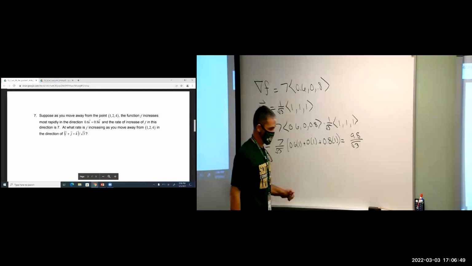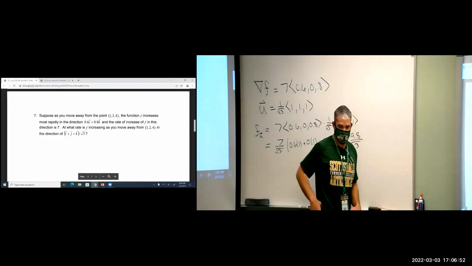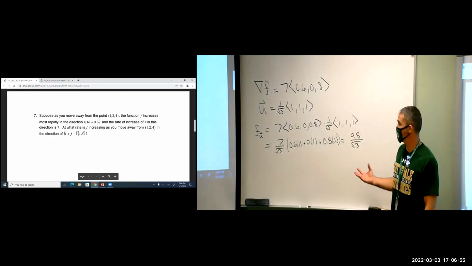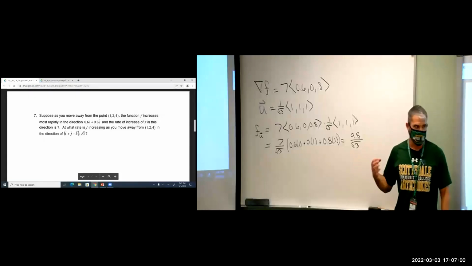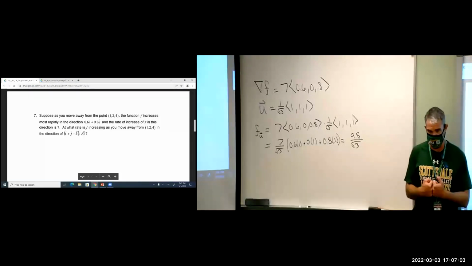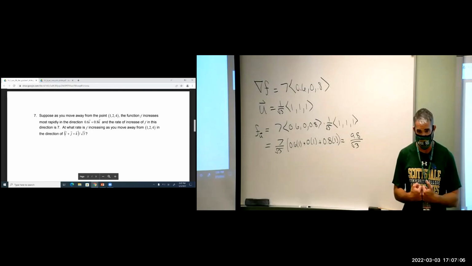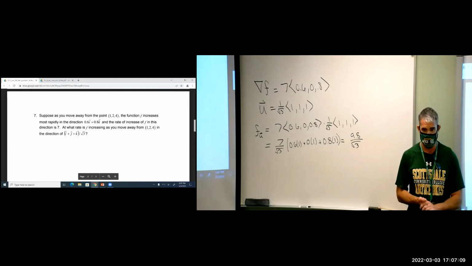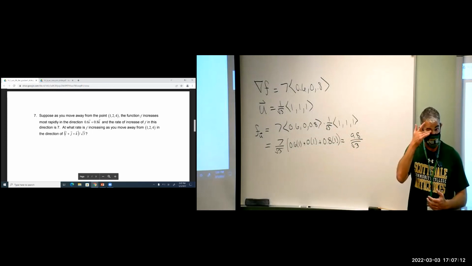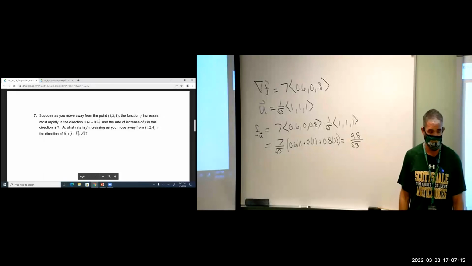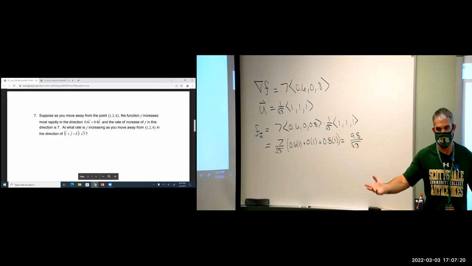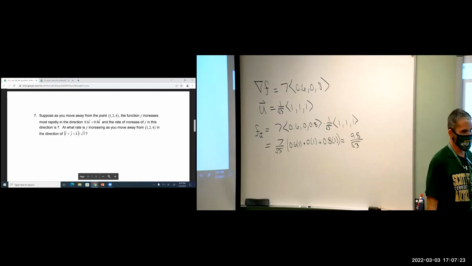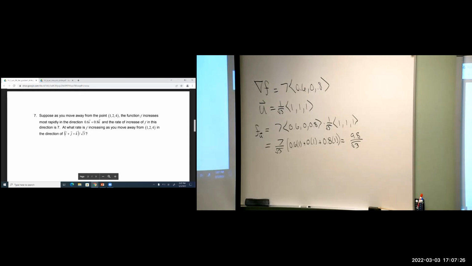I really want you to take that relationship going forward, which is why I wanted to go through this one with you. It doesn't take long, but the first time you see it, it's asked in a very different way. So it's really trying to build that connection of what the gradient gives us. Remember, it's super easy to find if we're given a function. It's just the vector made up of the partials. But we really also want to take away what it is. So when the question asks for a vector in the direction of maximum rate of change, we know it's just the gradient. Or if we're asked for a directional derivative, it's the gradient dotted with a unit vector in the direction we're interested in.